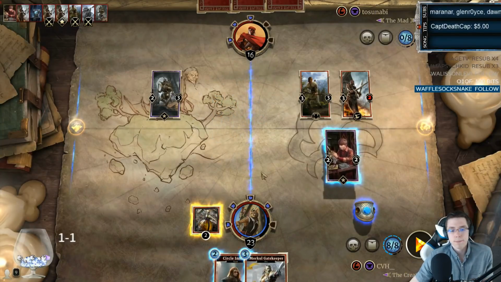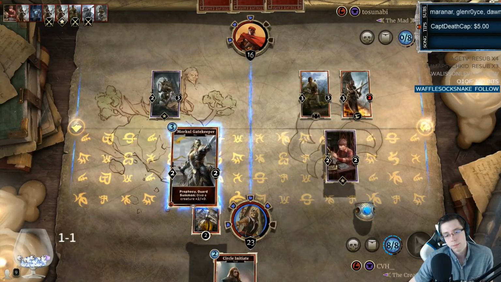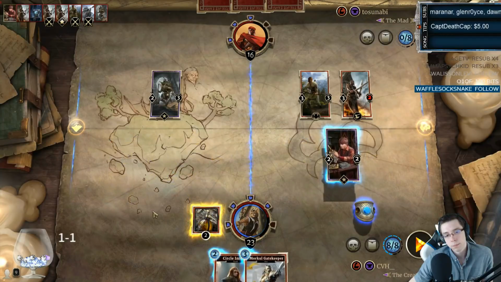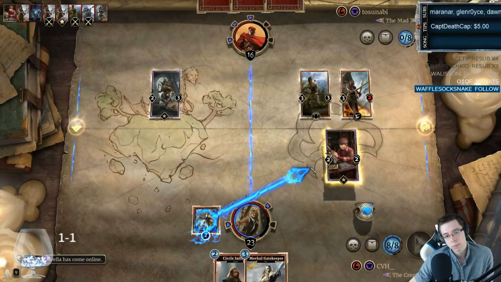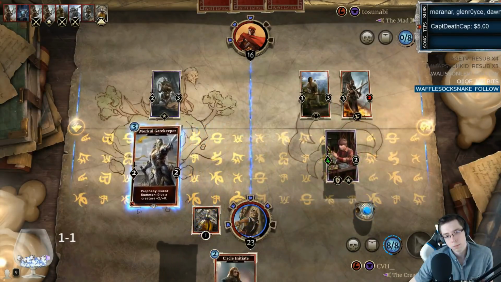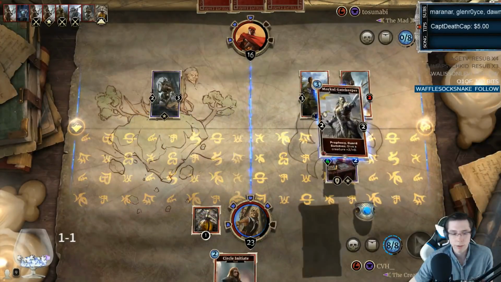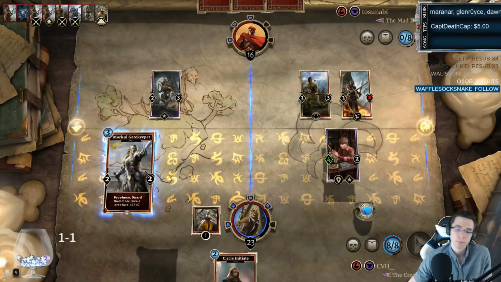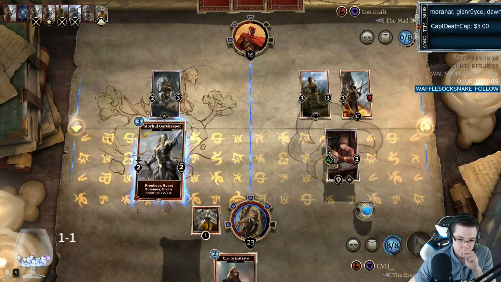I think I need to go face. I do. Go face for a lot. Can never really protect it, because he's gonna have the item.